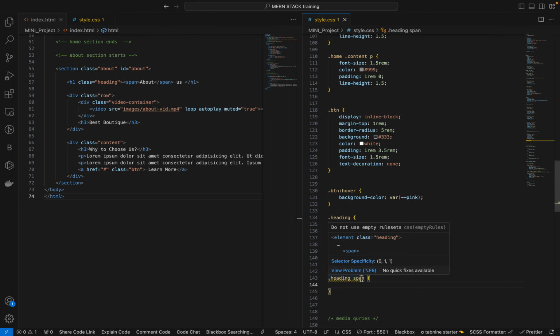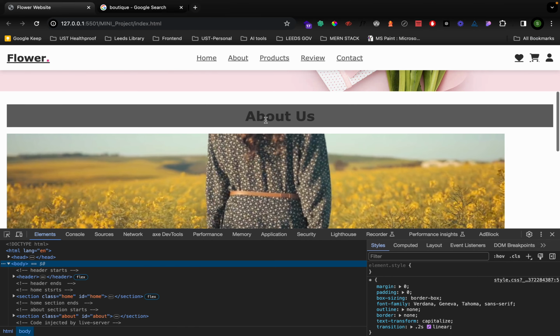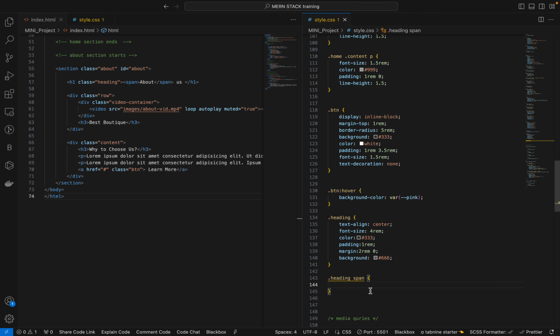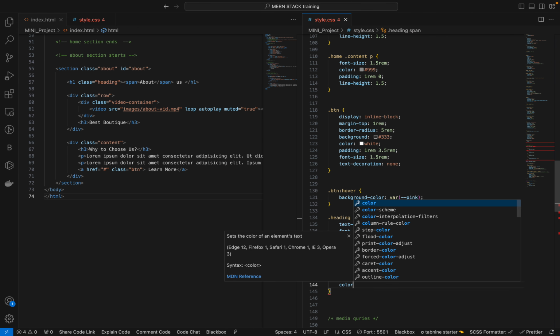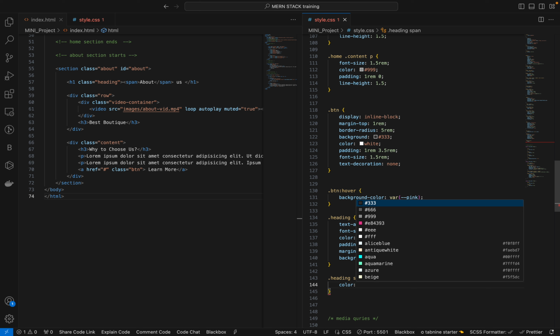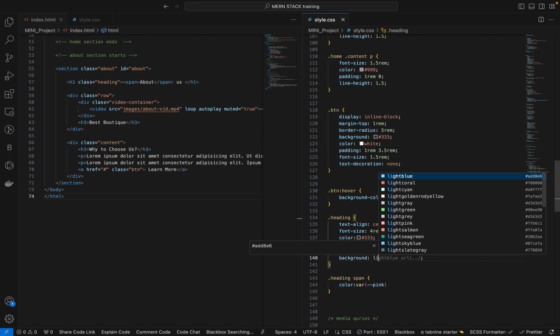As you can hover, you can check it. Insert the span tag, heading span tag means about. So for that color we can give pink. So for now instead of giving it as black, we can give a light pink.